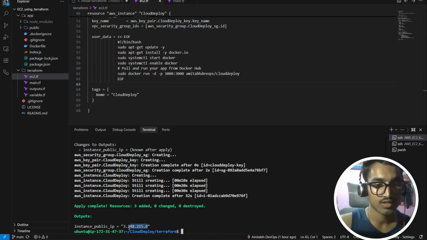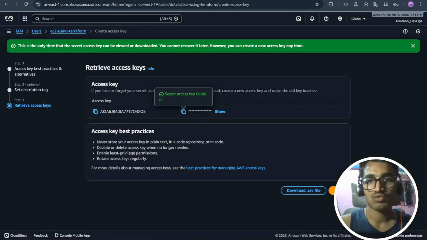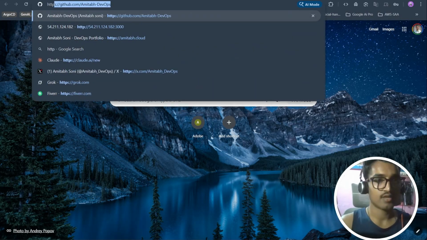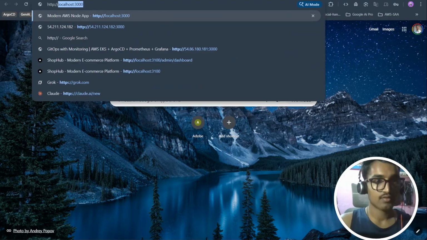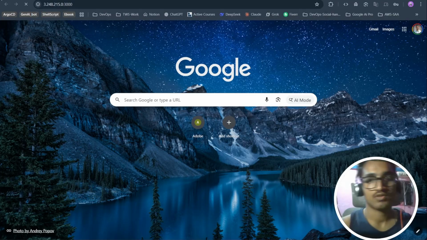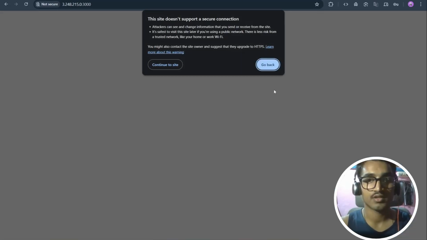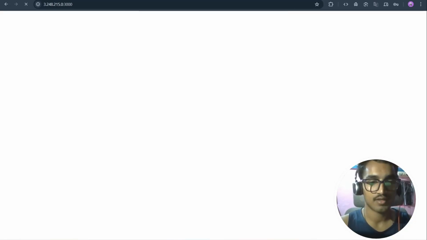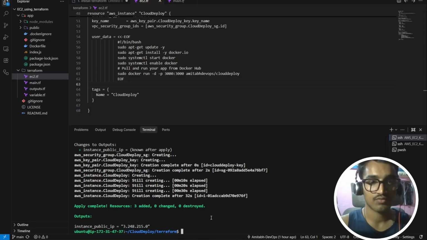As you can see, our EC2 instance is created, and this is the public IP for that instance. So simply we need to go here and type http double slash and the port number 3000. So after 2 minutes, our app is going to be displayed here. So let's wait for that minute.